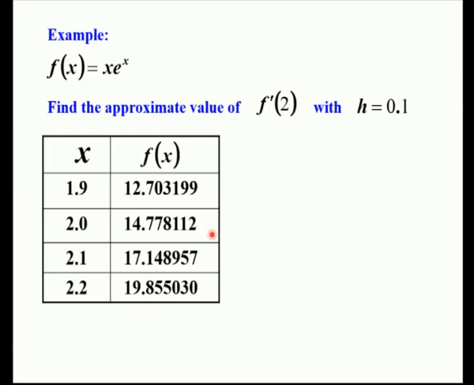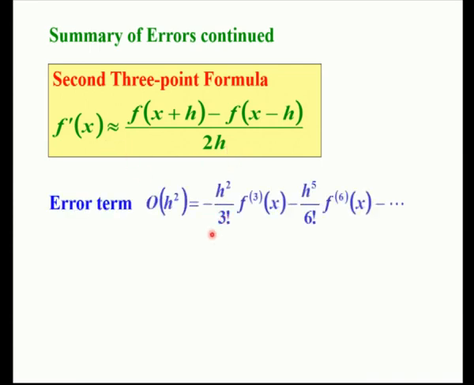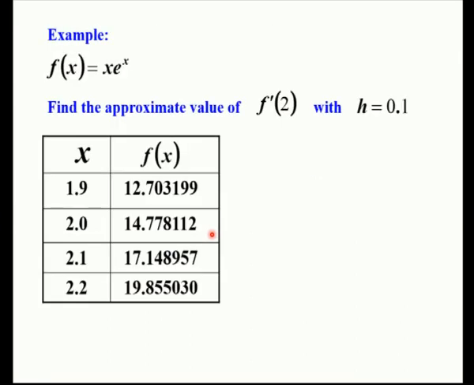And again third, the second 3-point formula, the derivative is approximated as the ratio of function value at x plus h, that is the right point, minus function value at x minus h, that is the function value at the left point, upon the total length. The length between x plus h and x minus h is 2h. This is the other formula for the first derivative, and you have the error of order of h squared.